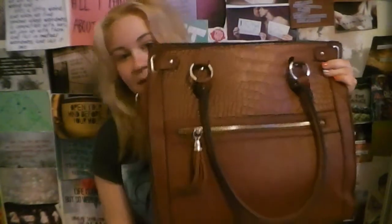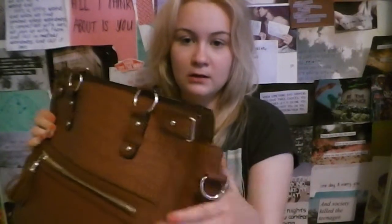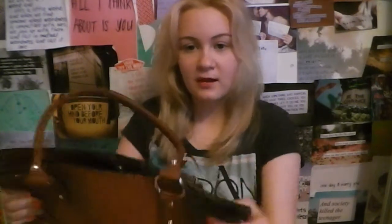Anyway, let's just get on with it. My bag is full of one half term's worth of stuff which I haven't sorted out, so there could be anything in this bag. This is my bag — it's a big brown bag. I just put these straps over my shoulder. It's got like a snake print on the front, and then it's got one zip pocket. It has a long strap that attaches to it, but I think it would break if I used it all the time, and the black stuff along the edges is kind of wearing away, which is annoying.